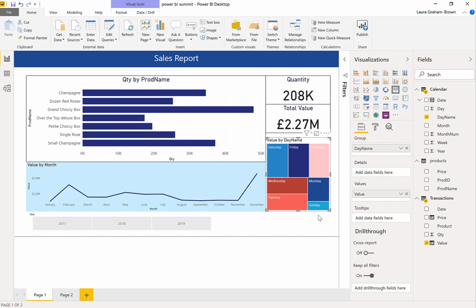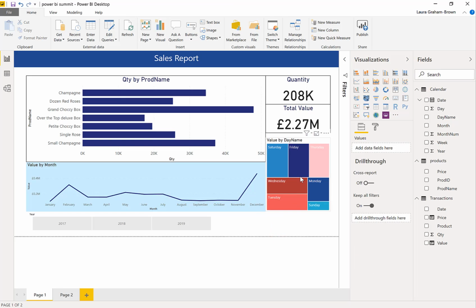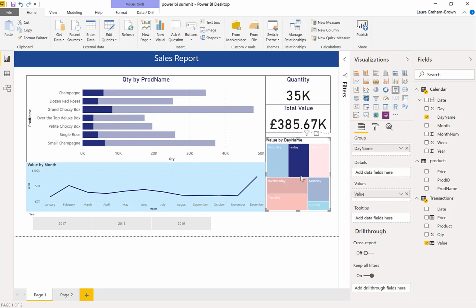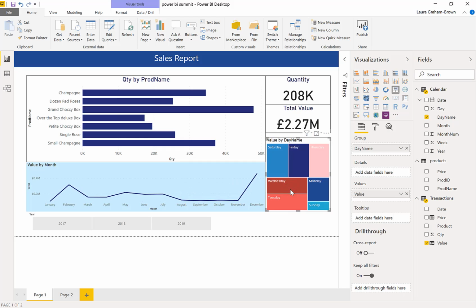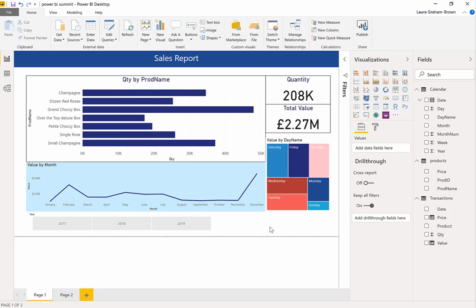And there we are. I think that shows a better thing that actually Saturday and Friday are your biggest days because they're at the top. And Sunday is your quietest day at the bottom. That's cool. Like that. And there you are. I can now click on these and I can show this. Okay. So we've managed to build a little chart there, with various bits of details, various parts.